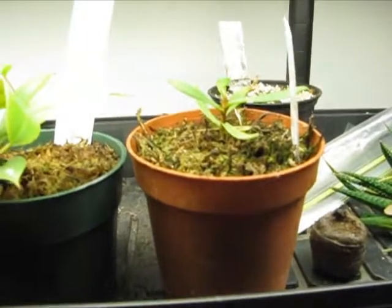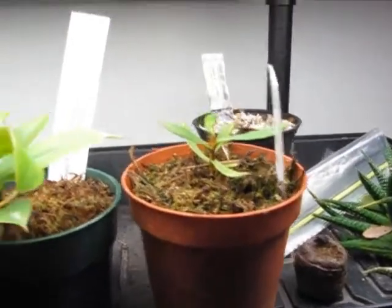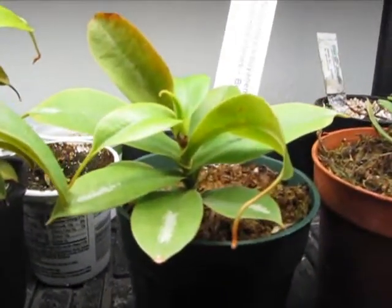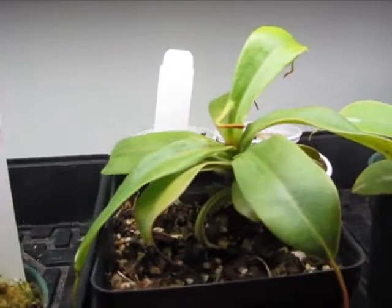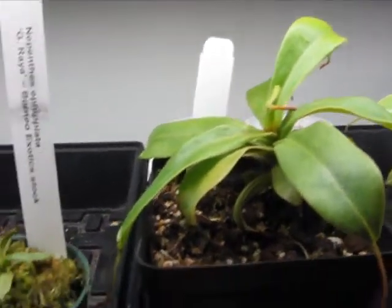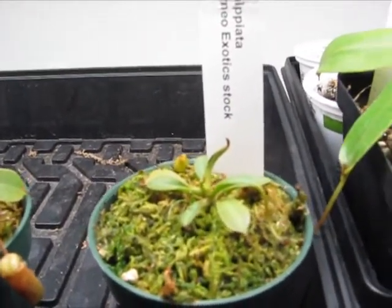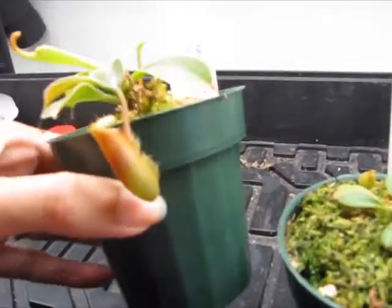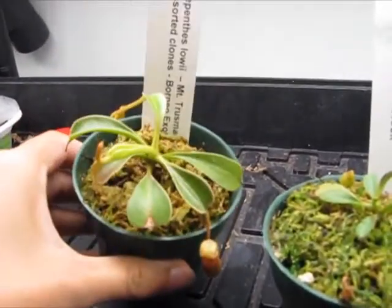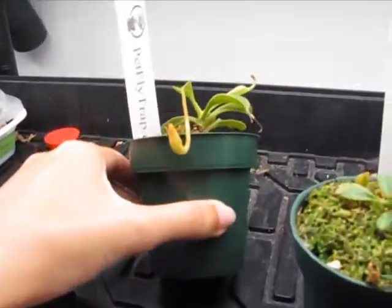Highland plants — Dubia hasn't done anything. It's got two new pitchers but it doesn't look like it's grown at all. But they say highlands are really slow. Sibrianensis has got pitchers coming in but it really hasn't changed much either. Ventricosa. Ephipiata — I always forget whether the F part comes first or second. And a Lowii, which is actually doing very well. It's got a little red pitcher right there, a pitcher coming in there, and a pitcher coming in right there.